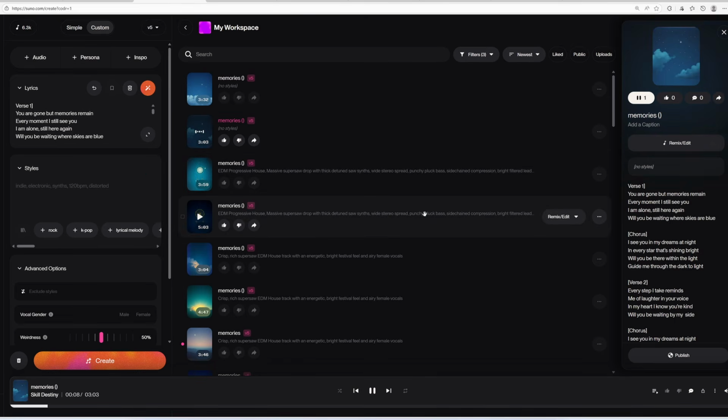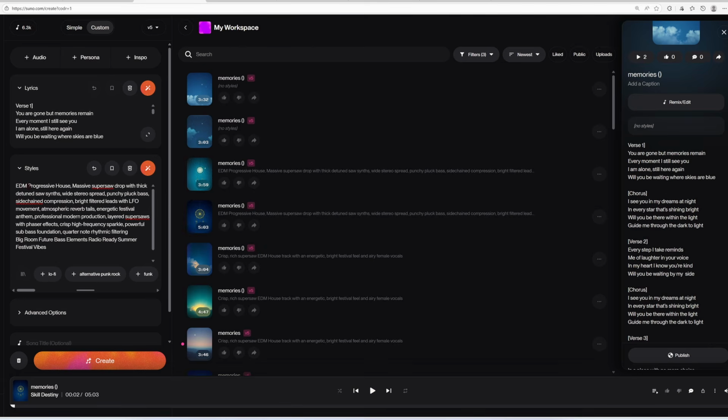So without a style prompt, it just does whatever it wants. And for some reason, it usually defaults to country music. Now let me break down the style I used earlier so you can learn how to write your own style prompts. I'm going to show you how each phrase or word impacts the song. We'll use the same lyrics as before, but I'll go through this style piece by piece so you can see exactly what each word tells Suno to do and how it shapes the sound.